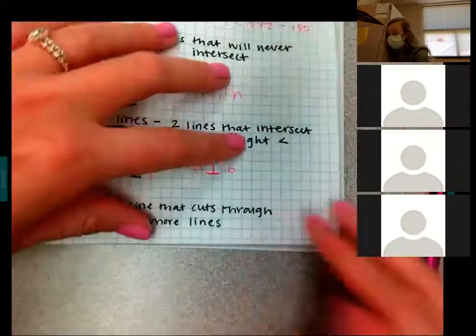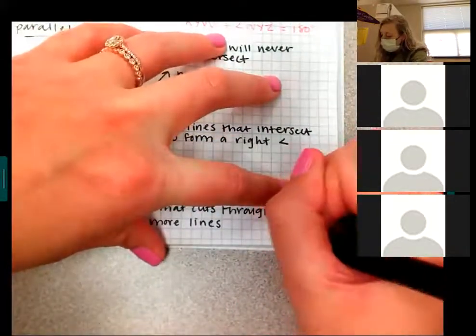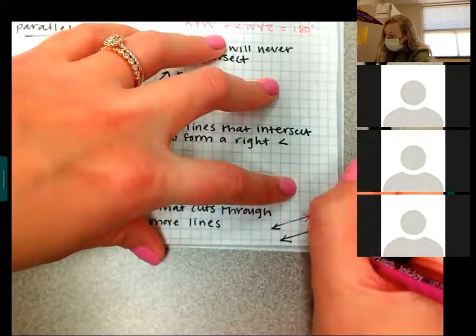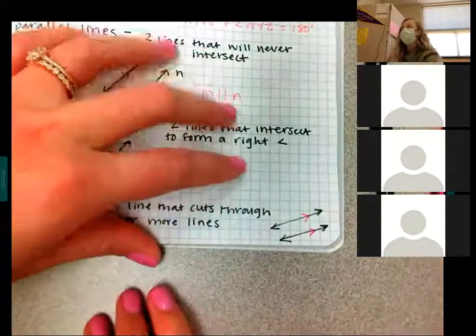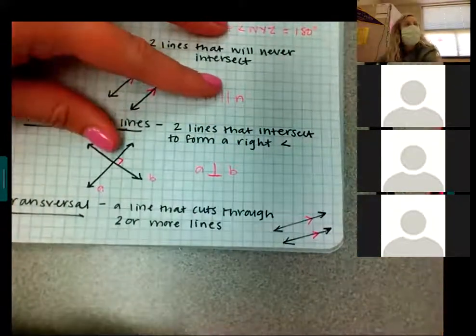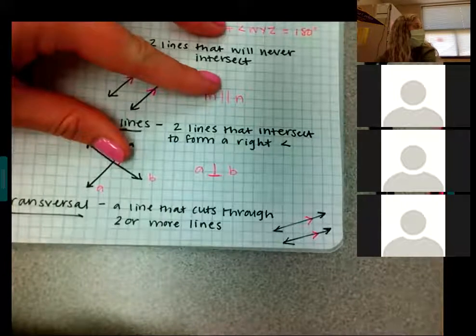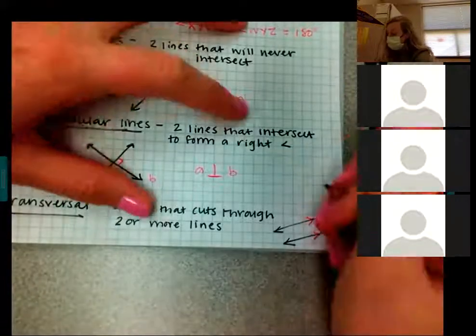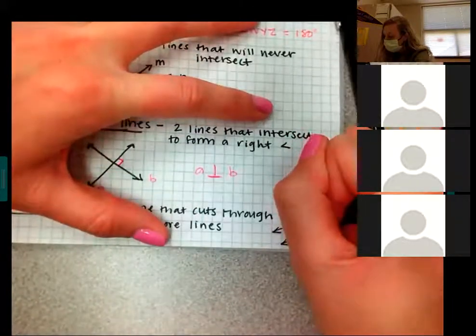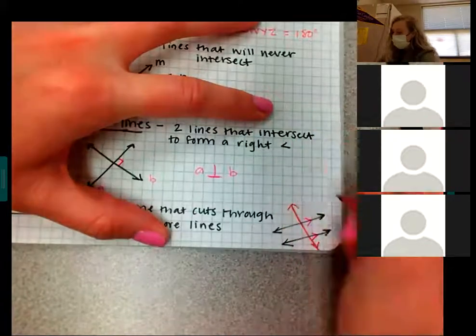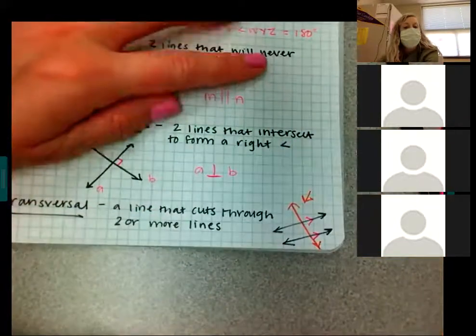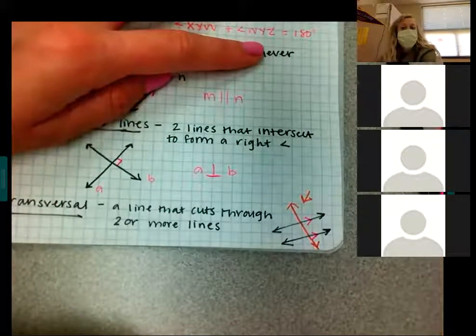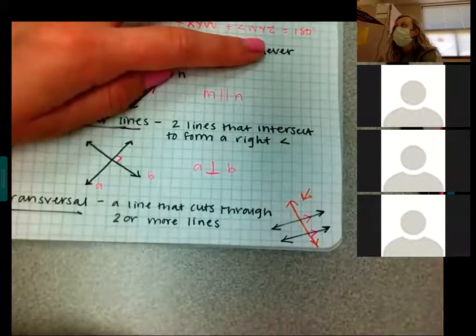Okay, so let me draw you a picture. Let's say I have these two lines. And let's make them parallel, because why not? Just so y'all can practice seeing that. So that's two parallel lines, right? Is there a line cutting through them? Not yet. So if I draw a line through them like this, it can be any kind of line. So I'm just going to draw one through them. That line right here, that brown line, is called a transversal. It just cuts through both the lines. Can you see that okay, Hayes? Okay.